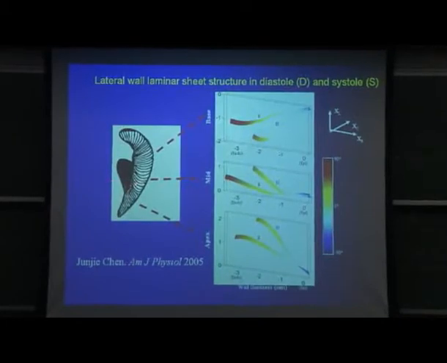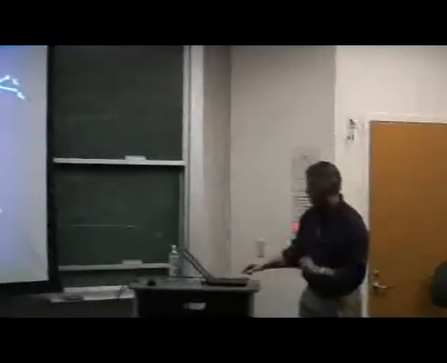of Physiology, if you cause the heart to contract, and you can really only do this in a heart that's in a Langendorff preparation for the moment, because you can't measure this on a human being. It takes too long. But if you arrest this heart in systole with barium, you can measure these sheet orientations as they change from end diastole to end systole, and you can see that these sheets now flatten out, going from diastole to systole. As the heart twists like this, the sheets will flatten out.